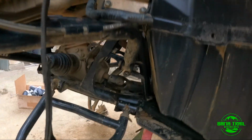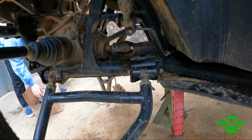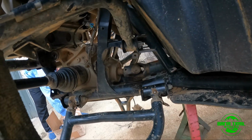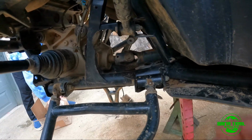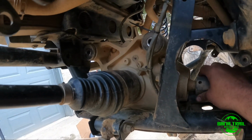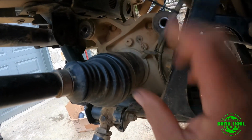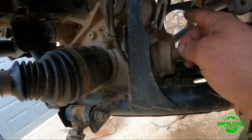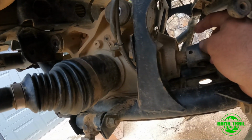What's up, what's up? Another episode here at my house, trying to fix my rack and pinion. I have a little breakage, I broke one of the bushings on the right side. So no fun at all putting in a rack and pinion with the RS1 conversion here. It is a pain. So I pulled my bracket out, and you push your diff forward, as you can tell, and then you need to tilt it up on the front to get those two bolts on top. Actually, you can get to these two here, but the ones on top are almost impossible once the diff is in.